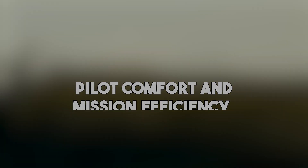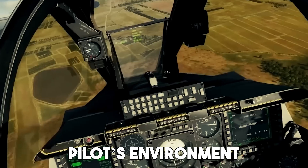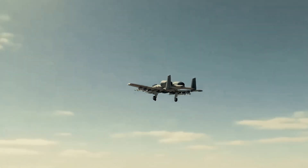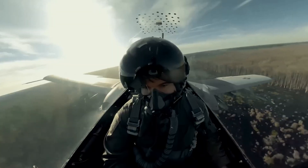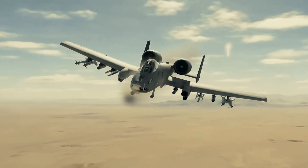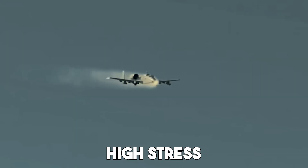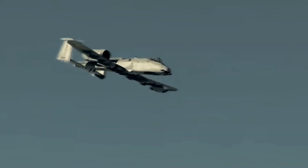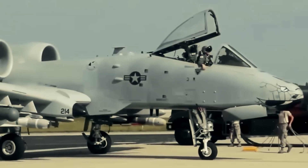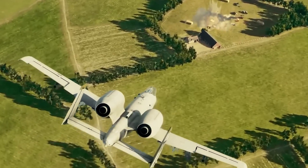Flying a combat mission is physically and mentally demanding. That's why the 2025 Super A10 includes upgrades to the pilot's environment. The cockpit now features a more ergonomic layout, better climate control, and new pilot assist technologies. Modern head-up displays, automated checklists, and voice-controlled systems reduce the pilot's workload, allowing them to focus more on the mission. These changes, while subtle, make a huge difference during long missions under high stress. Pilots can fly longer, stay alert, and operate more effectively in combat situations. The Super A10 isn't just a better machine — it's a better experience for the brave men and women flying it.